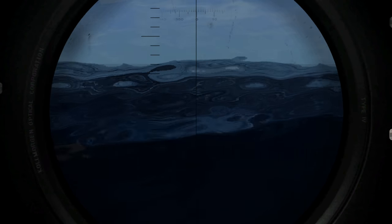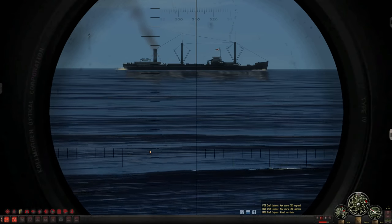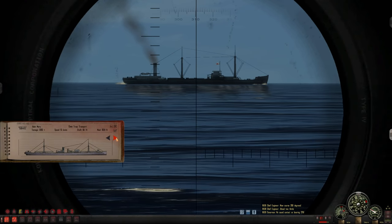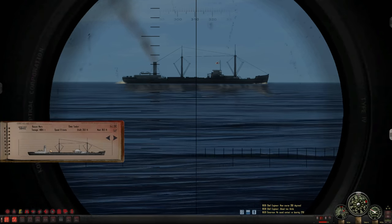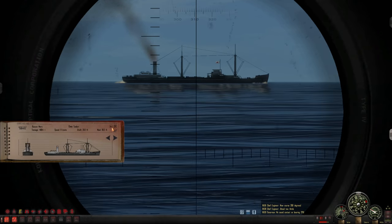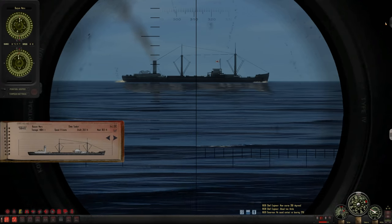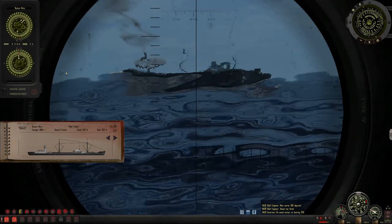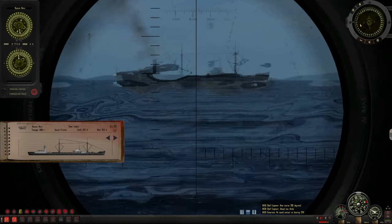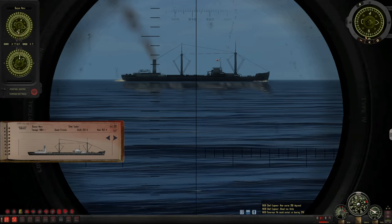We are now in a pretty good position to begin gathering information on the merchant ship. Luckily, we were able to pass by the enemy warship. Lock on target. Let's identify — I believe we have encountered this ship multiple times in the past. It is at pretty much a 90-degree angle on bow right now. Sunmaru — yeah, I think this is her. 4,800 tons. We are going to do the old-fashioned attack method. Mark — range 1,600 yards. Turn on the position keeper. I established the speed was 5 knots using the 3-minute method. Angle on bow: just over 90 — we'll do 92.